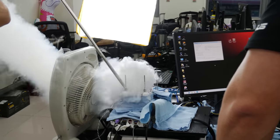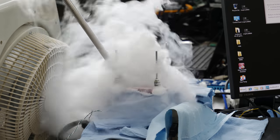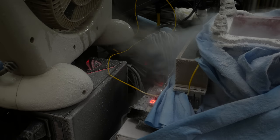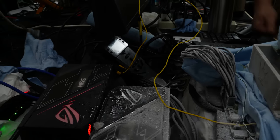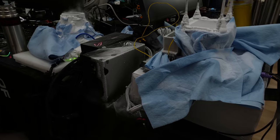Liquid helium produces so much smoke because it's so cold, and we have to remove that cold air from the systems or they freeze up very quickly. We had fans placed around the rigs, and at Alex's system one fan was placed on top of the PSUs — Asus ROG Thor PSUs. One of the PSUs was completely frozen up in the end. The fan was melting ice and water was dripping down onto the PSU plugged into 220 volts — a very different story from my dishwasher video. We quickly had to unmount the system and make sure everything was still alive, and it was — even though the PSU and the whole rig were completely frozen.